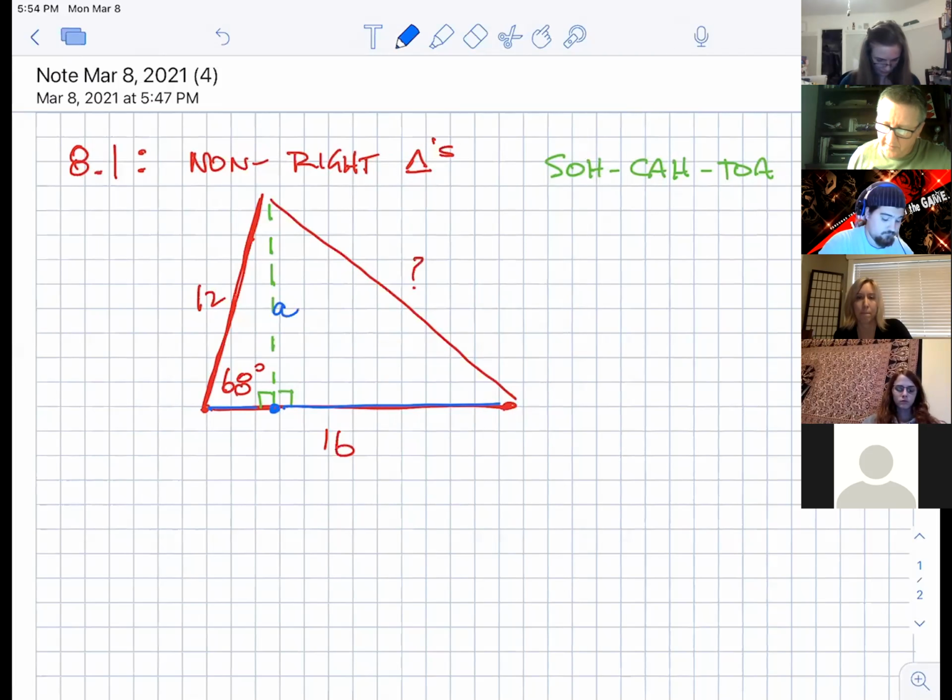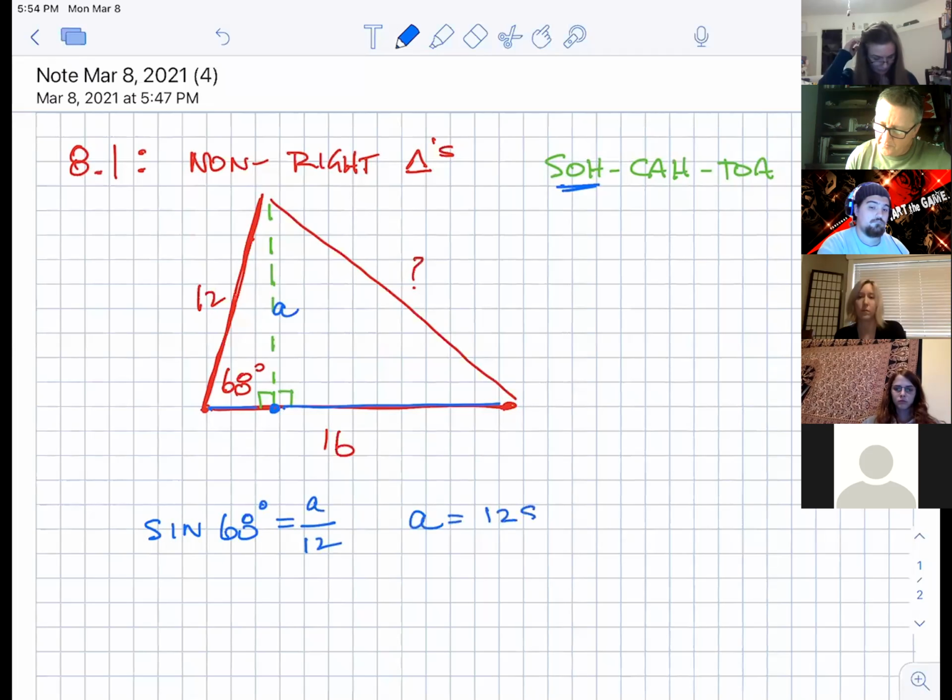So I'll temporarily call this length A. So the 68-degree angle, A would be the opposite, 12 would be the hypotenuse. Oh, opposite and hypotenuse, that's a sine problem. Sine of an angle equals opposite over hypotenuse. Cool. That means A would be equal to 12 times the sine of 68 degrees. Is this easy? I hope this is easy. If you studied earlier and made sense of it between your teacher doing a good job and you studying, hopefully that's not new to you. So I got A is approximately 11.126.